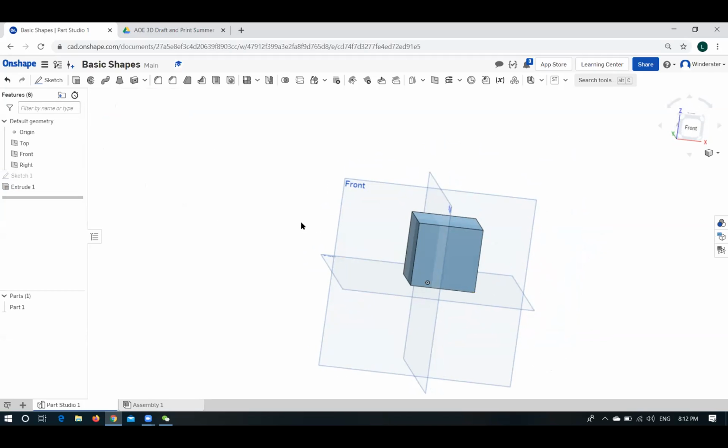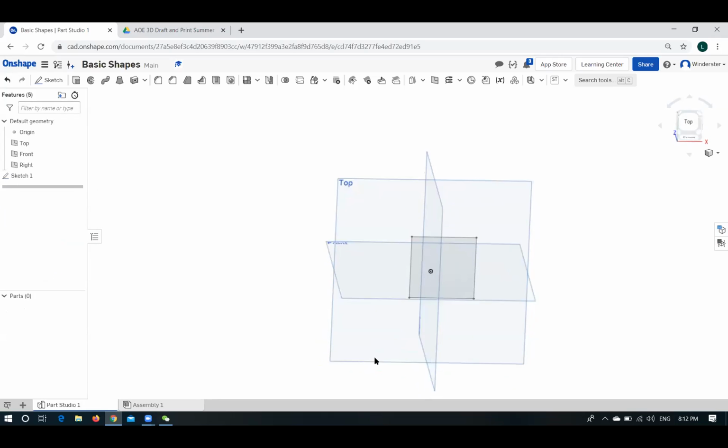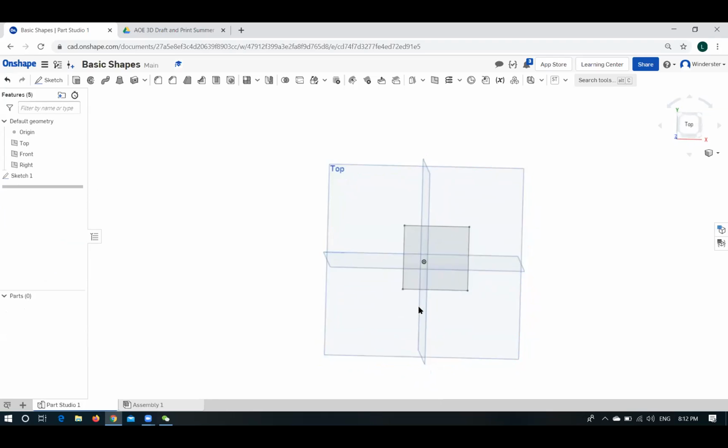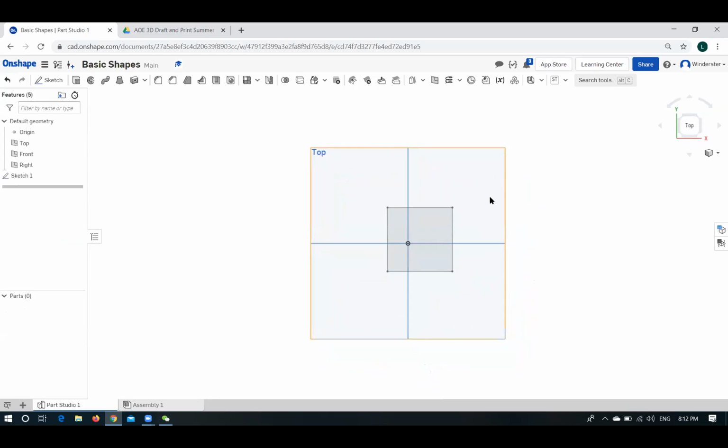Now what does revolve do? Let me go ahead and delete the cube. Go back to our design on the top plane. Let's be normal to it. So what revolve does is you revolve this shape around a certain axis. Imagine if you had this square here, and I have a line here that you wanted to revolve around. It's 360 degrees. What do you think you're going to get? You're going to get a cylinder with a hole in it, right?